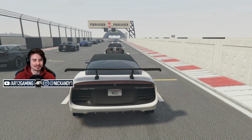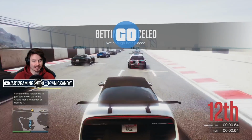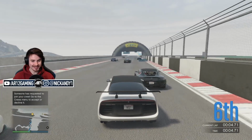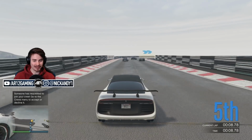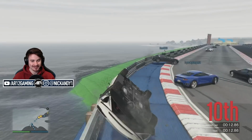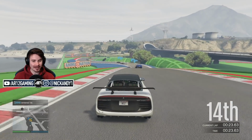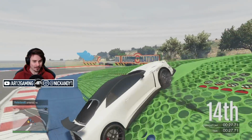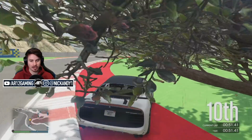Yeah, it wouldn't be a GTA race if it didn't have incessant horns. And away we go. Let's see. Oh my god. The acceleration is mad. Off the line, it's a rocket. Oh, dead. Dead. Super dead. Let's make up some of those. All right. What was that car? I will say though, oh, come on, car.